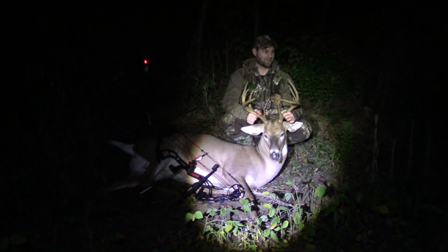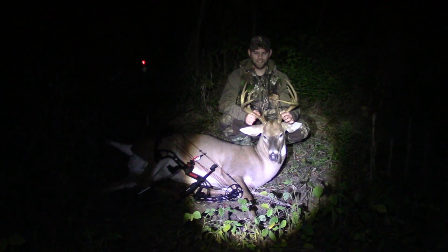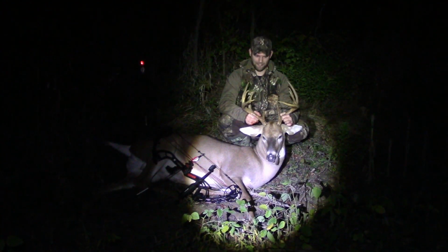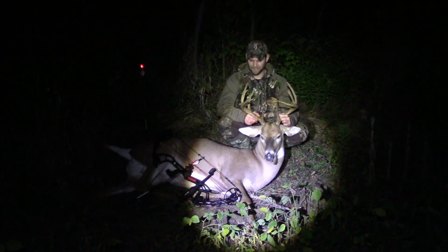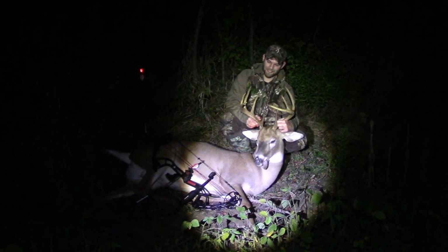We almost gave up. I mean, we were seeing a lot of blood. This thing was bleeding out like crazy. We got to a point where it just stopped bleeding, and we kept walking, and then, out of the grace of God, Tegan found the speck of blood, and then the heavy blood just continued. And we followed it right up to this wood line here, and here he lays. He didn't even make it out of the bean field. So definitely stoked about this buck.